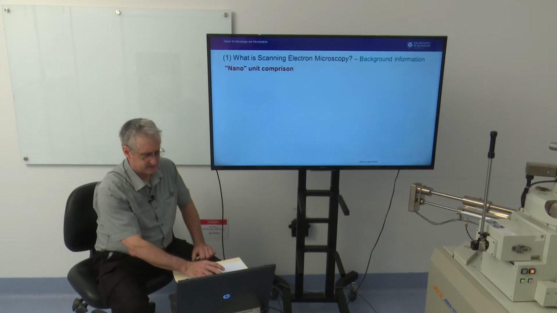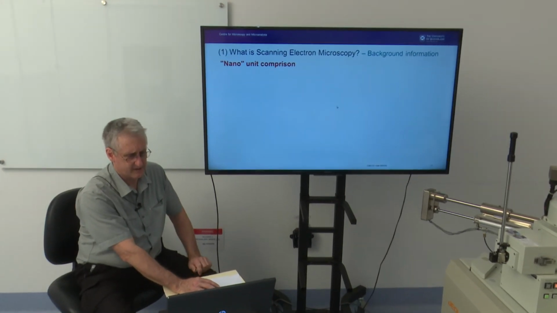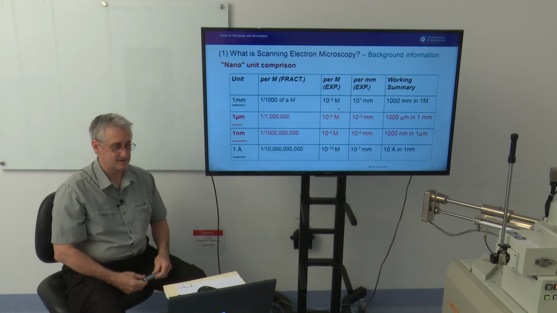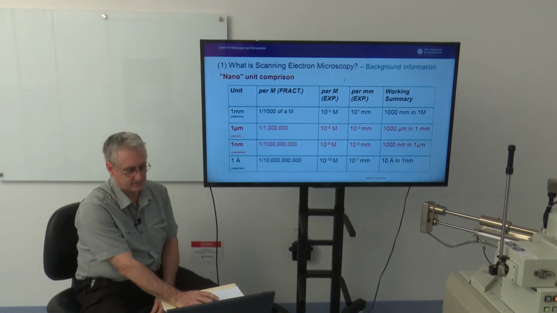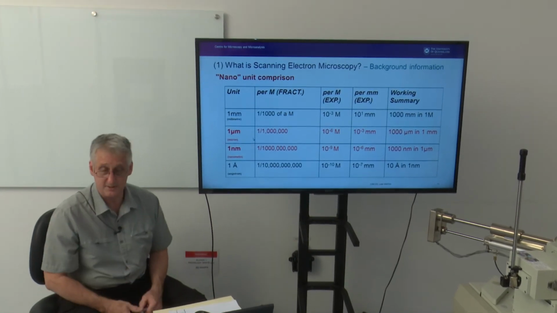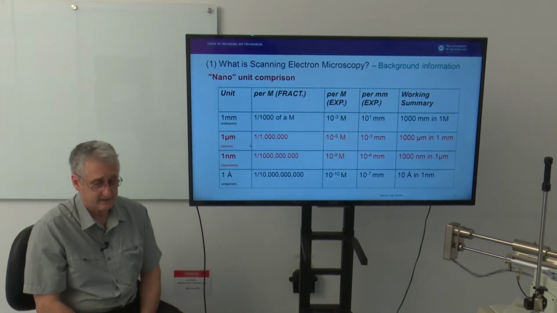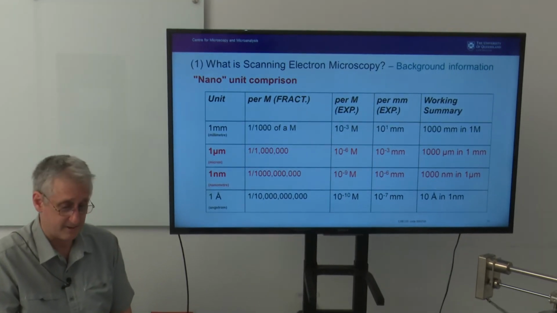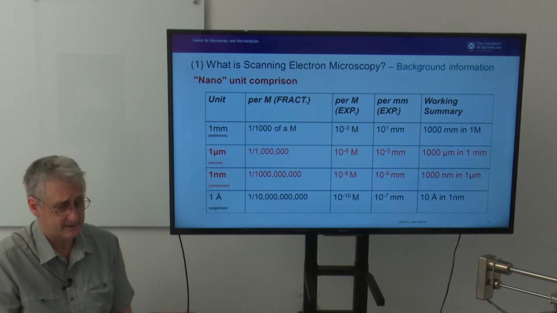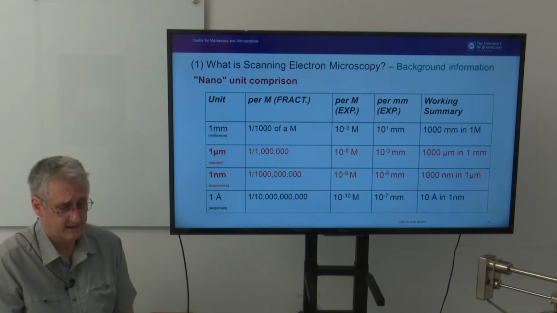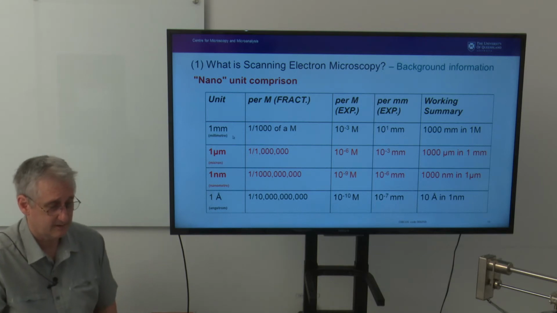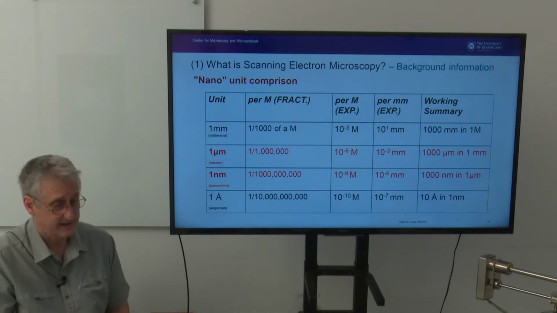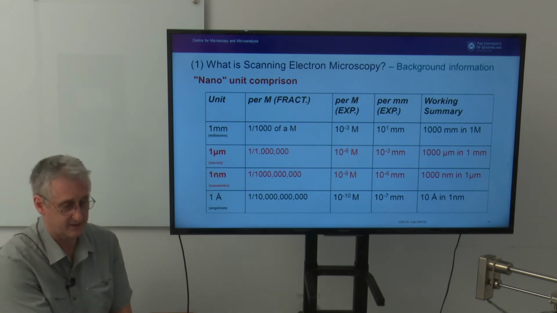It is important, as I said previously, to have some sort of idea of scale, and it's worth revising some of these nano units as I call them. And basically we're dealing mainly with microns and nanometers with SEM. So a micron is an international unit. There's 1,000 microns in a millimetre, and there's 1,000 nanometers in a micron. So while we've got this scale up here, we are sometimes working with millimetre scale size, and that would be the case with that ant I showed you previously where we're at quite low magnification.